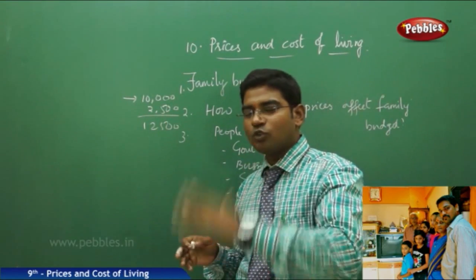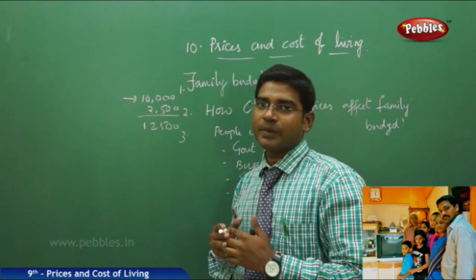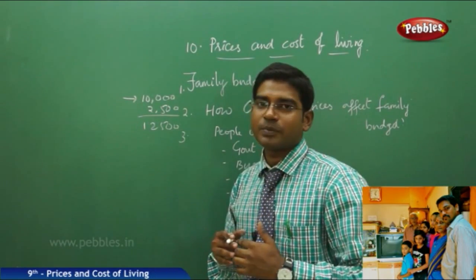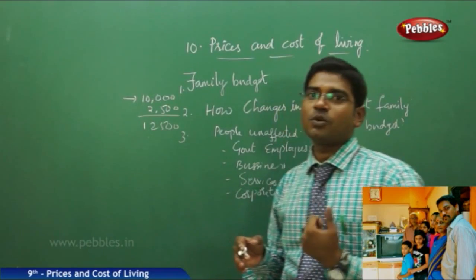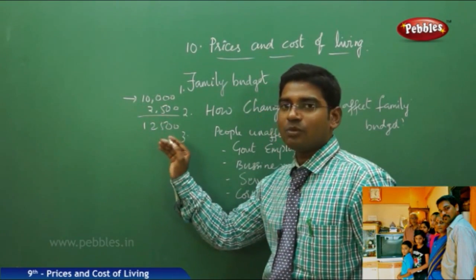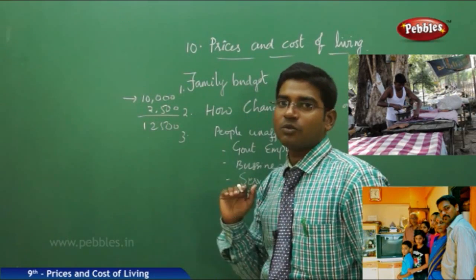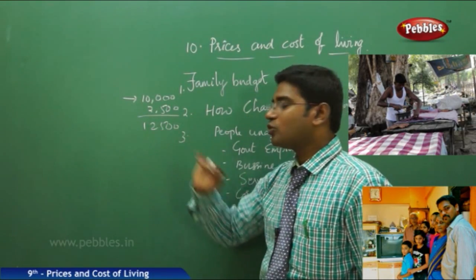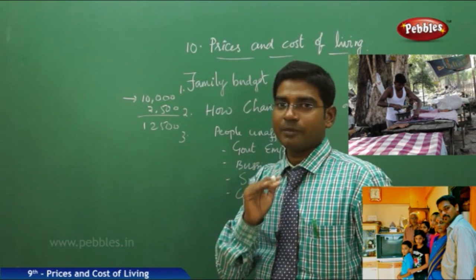If you calculate the room rent, the food they are spending, the groceries, the bills, and the transport, all of this gets added up, and the income they are getting is not sufficient for them, so they need to borrow a certain amount, and that amount gets added to the total expenditure of a particular family.